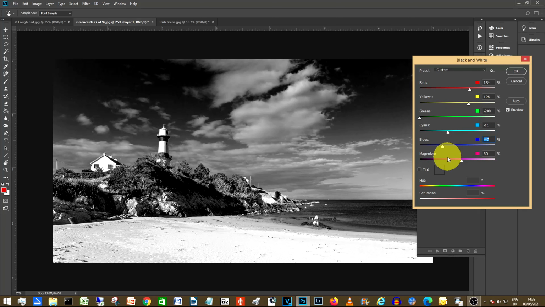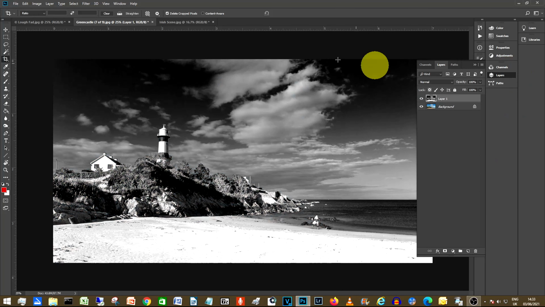I'm going to go back up to go to magentas next. And I can't really see much of a difference there. So I think I'm going to maybe adjust these other options here as well, say like that, yellows. Click OK. Now there is an auto option here where it'll do it automatically for you, but I'd rather be selective and pick what areas of the image I want to be in black and white and change the characteristics of it.